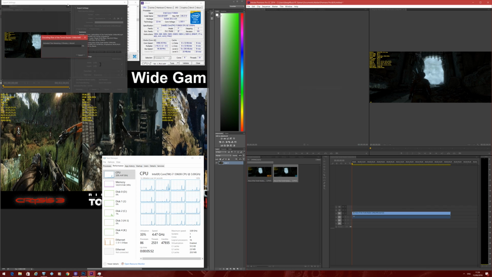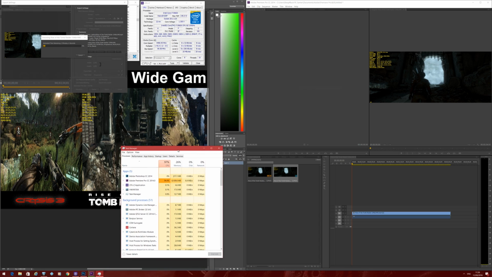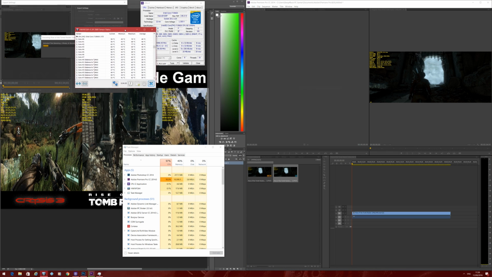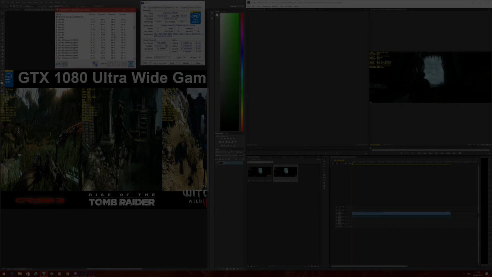Now I've also got the task manager open, so you can keep an eye on CPU usage. As you can see, that's 100% at the moment. So CPU under very, very heavy load. And you can also see the memory getting utilized as well. When it comes to temperatures, temperatures usually range between the low 70s and high 70s. They don't usually ever breach 80 degrees Celsius, so perfectly safe and perfectly stable. Looking at usage now, 17 gigabytes used and 98% CPU usage, so very, very heavy stress test.